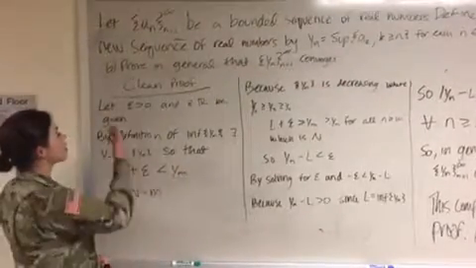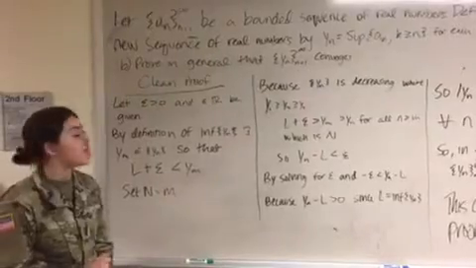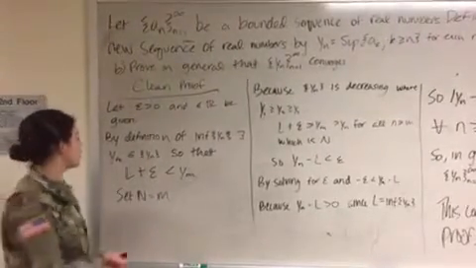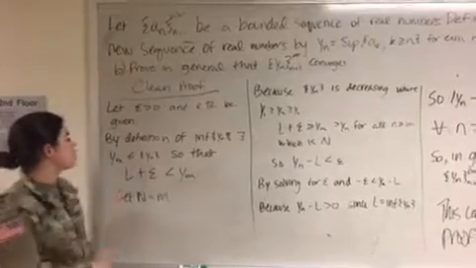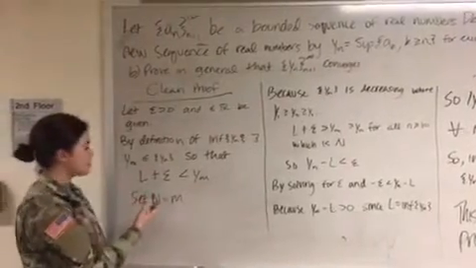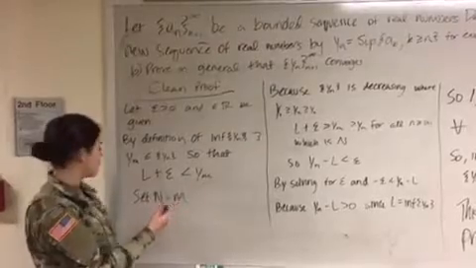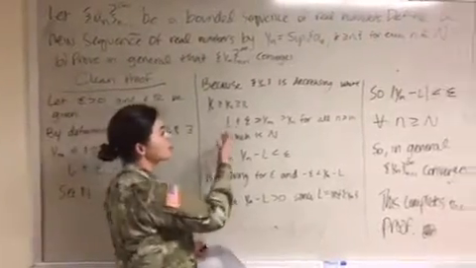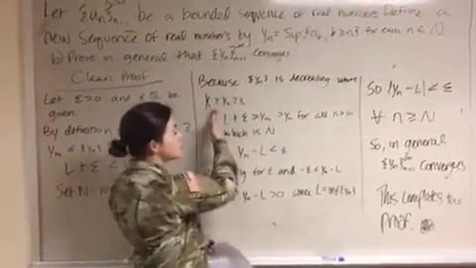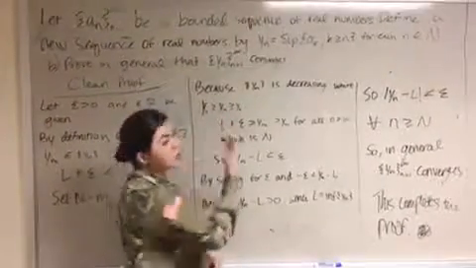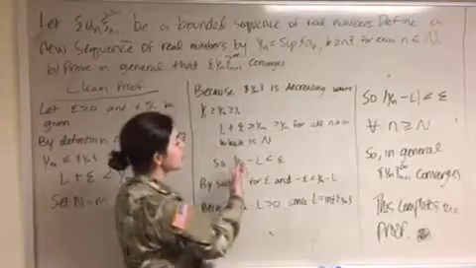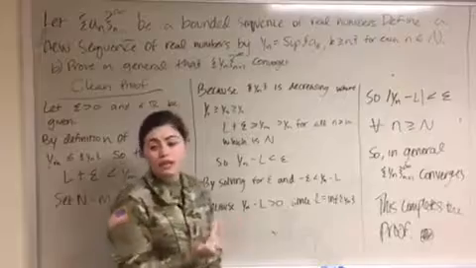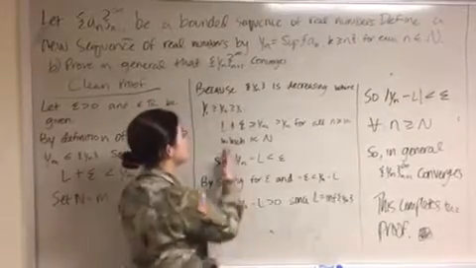To start, let epsilon be greater than 0 and an element of the reals, let that be given. By definition of inf of y sub n, there exists y sub m contained within y sub n so that L plus epsilon is less than y sub m. So now we're going to set big N equal to m. Because y sub n is decreasing, where y sub 1 is greater than or equal to y sub 2, which is greater than or equal to y sub 3, L plus epsilon is greater than y sub m and greater than y sub n for all n greater than or equal to m, which is big N.